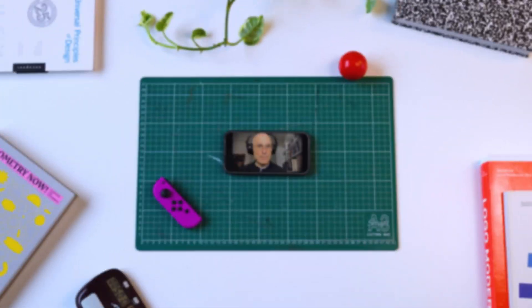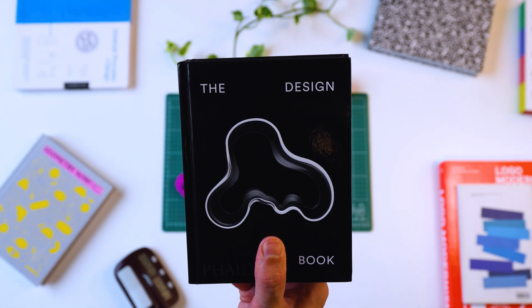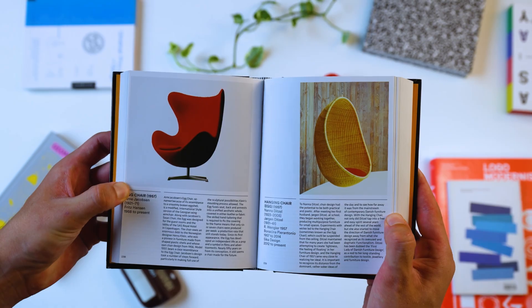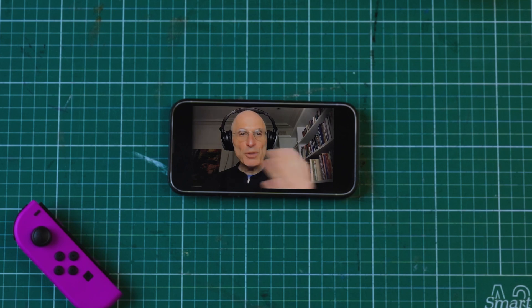Interfaces are all around us. A bookshelf is full of interfaces — each book is a way to interface with information. In many ways, the book is the first and still one of the best interfaces ever created. There's content, but around it are ways of interacting with it, metadata about it, and a way to organize how you relate to information and ultimately to the world. Design is interface. It is the design of the interface between people and things — designers give form to things that allow the connection between people and things.